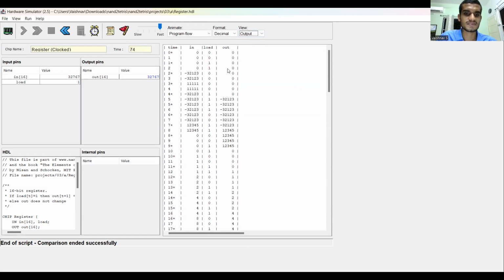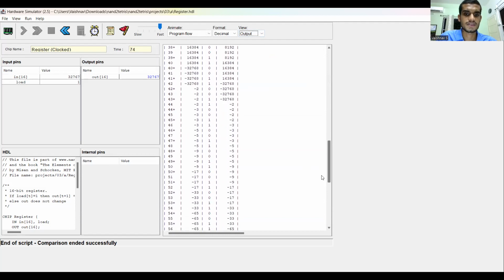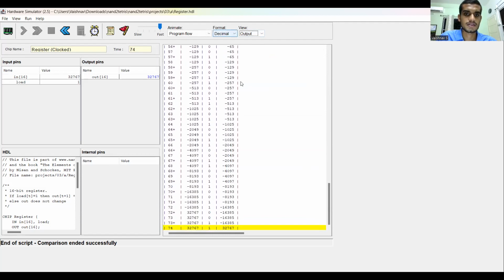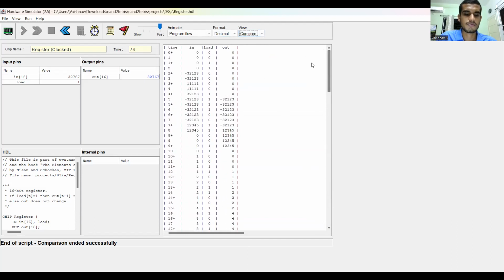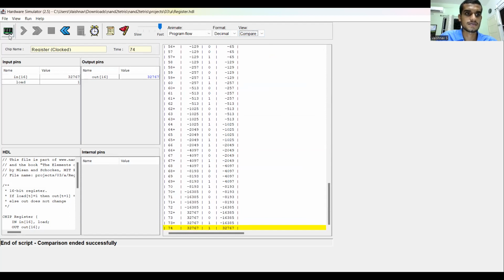This is the decimal form of the 16-bit. And we can compare and check that we got the same output.